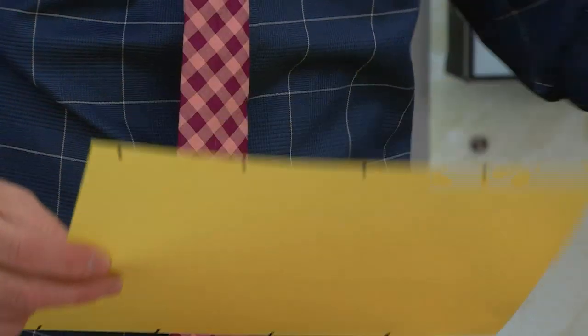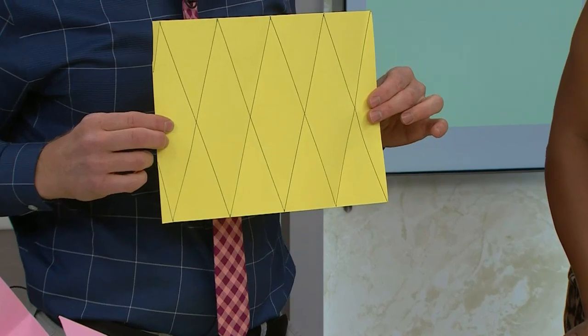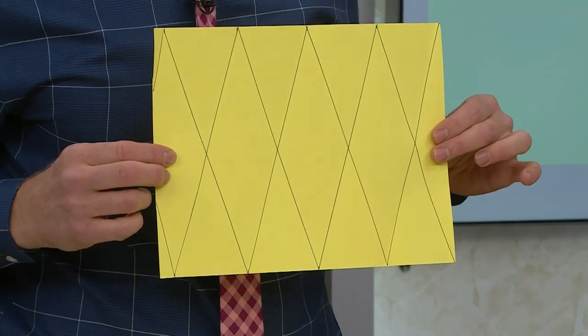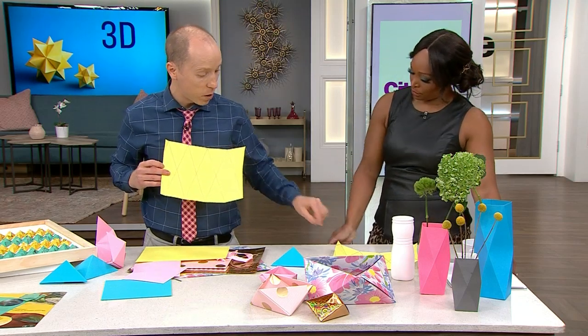You're going to mark equal spaces, four sides, and a little bit extra. And then you're going to connect the lines, and you're going to do crosses. It's going to make like an argyle sock pattern. And a little bit of extra on the end. I've already pre-creased mine. If you want to hold yours up.